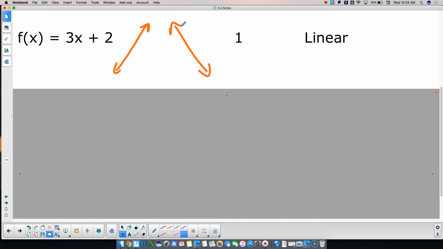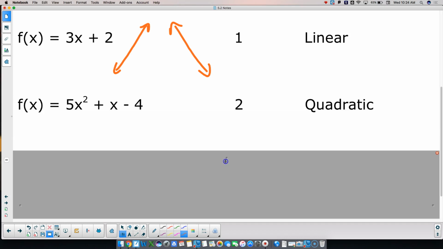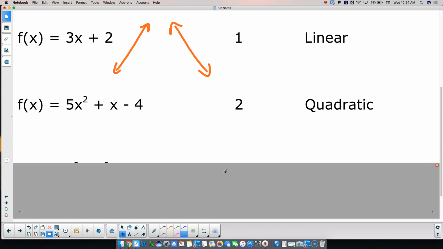Next one is quadratic functions. You spent a lot of time in Algebra 2 dealing with quadratic functions. Quadratic functions have a degree of 2. They look like parabolas, either opening up or opening down. Fourth quarter, we'll get into parabolas that open left and open right, but we'll save that for fourth quarter.